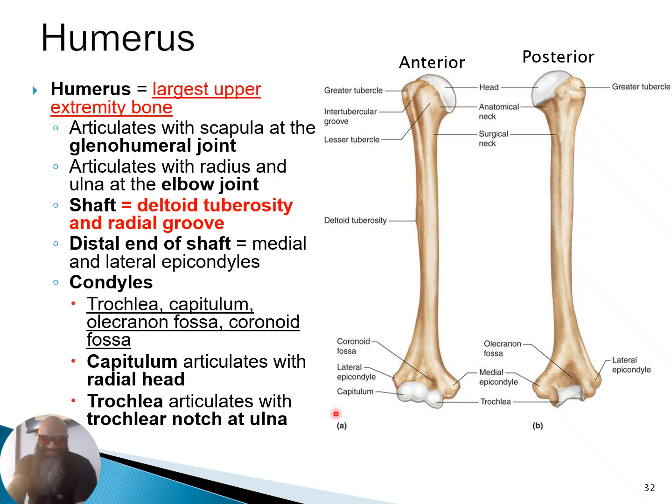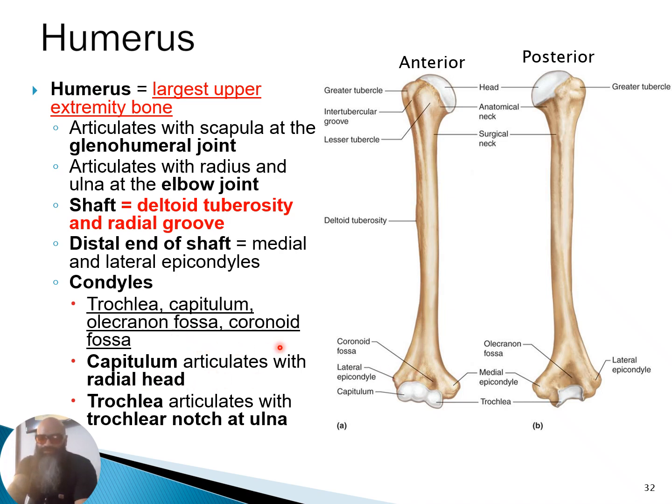So trochlea. Know which ones articulate with who. Your trochlea is right there. It is medial to your capitulum. It's like a little part right here. There's a little notch there right in here. So know which part of the distal humerus articulates with the next set of bones, okay?